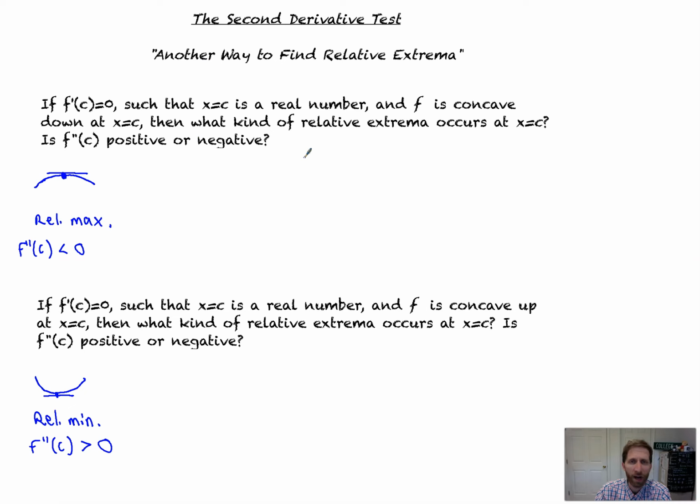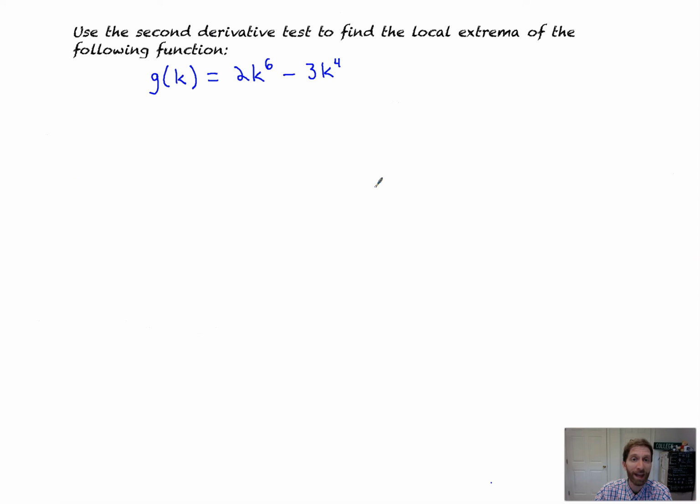So then how do we use it? How do we use this knowledge? Well, let's put it to work. Now, keep in mind, by the way, the test fails if the second derivative ever equals 0 at a point, right? Because then we don't know what the concavity is, and then you'd have to use the first derivative test anyway. So I'm going to go through the second derivative test here, but then also show you how the first derivative test supports us. So to use the second derivative test, we still have to find our critical numbers, our places where this curve has horizontal tangents.